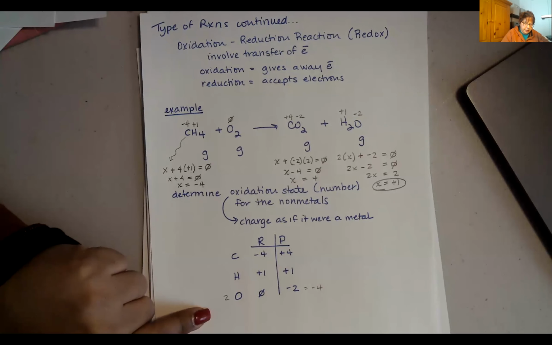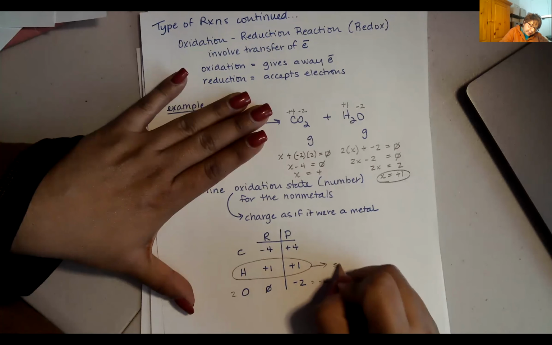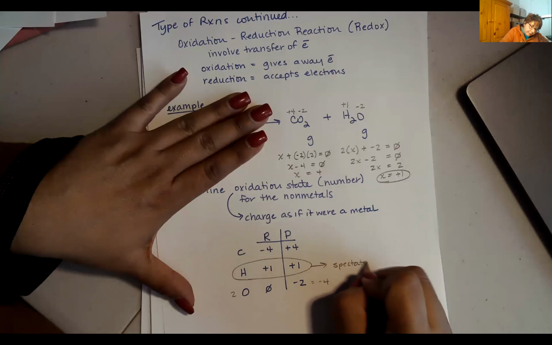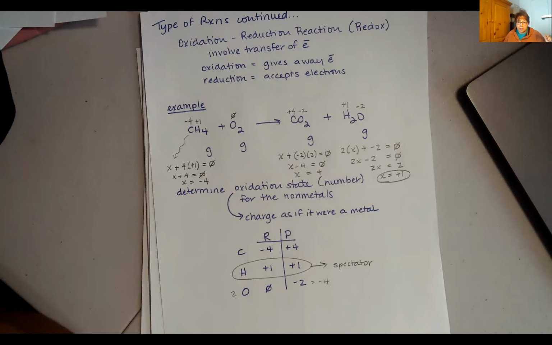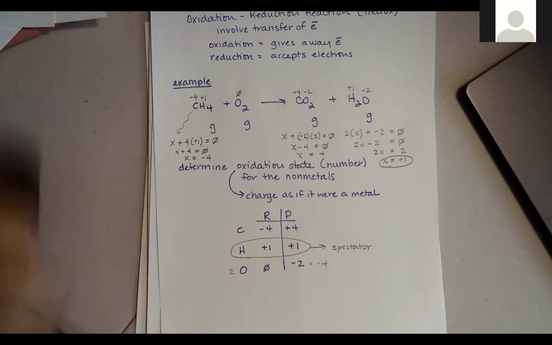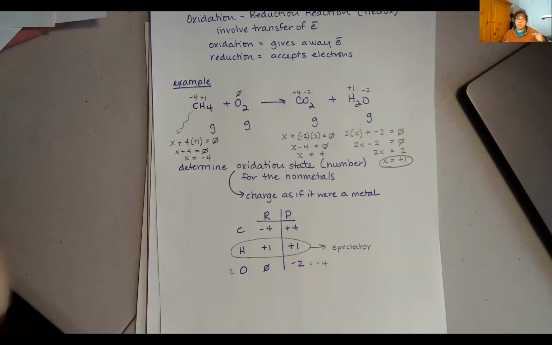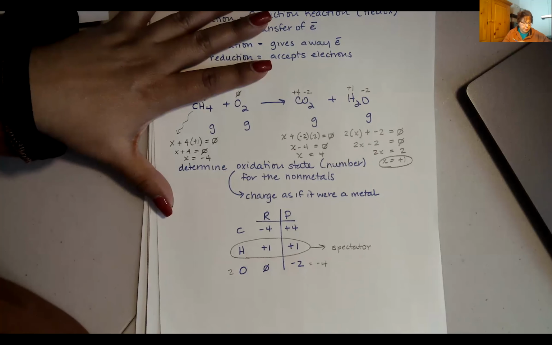But here's what I want to point out to you. This guy is a spectator. In other words, he doesn't change his oxidation state, so he's not part of the reaction. Who are the only two atoms that are taking part in this reaction? Carbon and oxygen, because they're the ones who are basically changing or exchanging electrons. So you have to think for just a little bit.